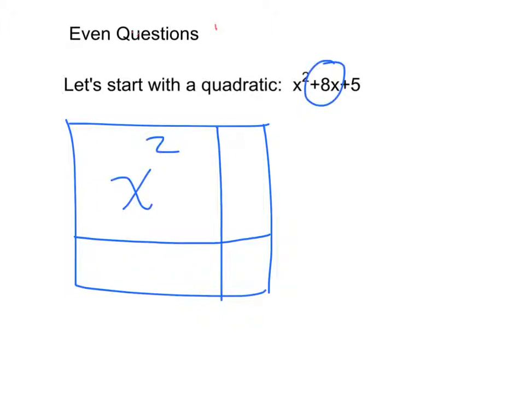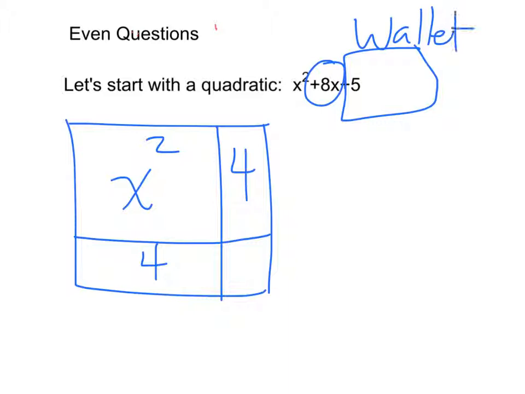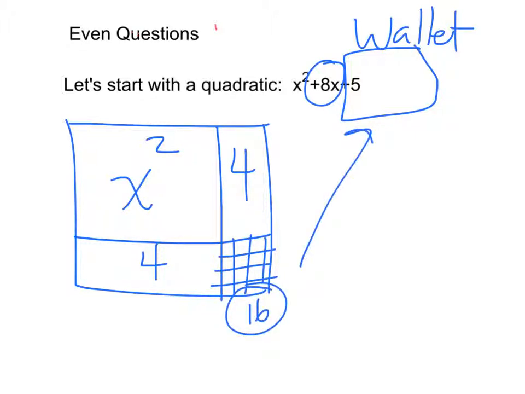We take our 8x's and we split them up into 4 and 4. And we ignore the wallet for a minute. Then I ask myself, well, what is 4 times 4? That would be 16. So on my shopping trip, I spent $16. Then I check how much I have in my wallet. Well, I have $5. So unfortunately, I don't have enough money in my wallet to buy my purchase, so I'm minus $11 in the hole.